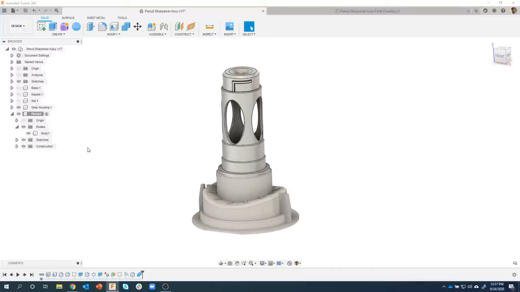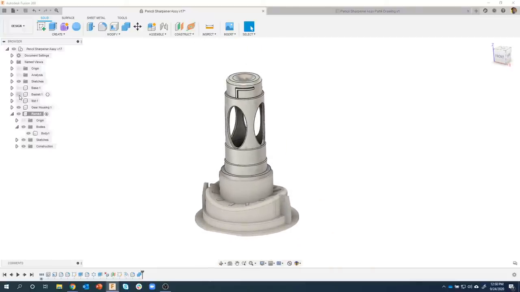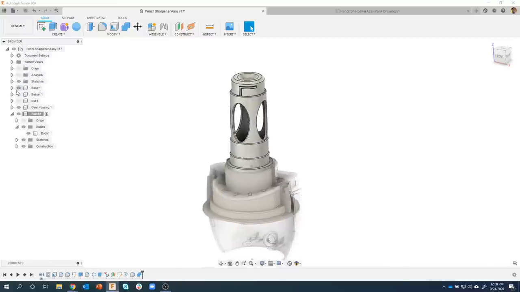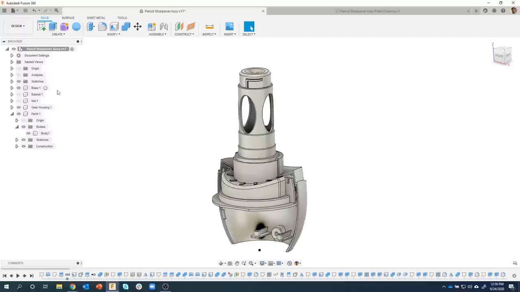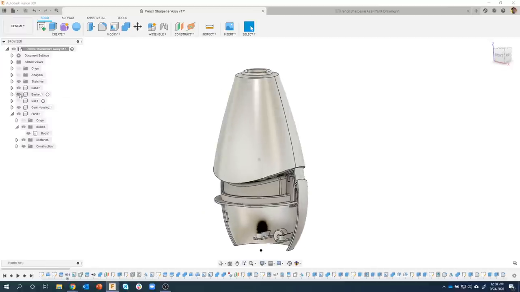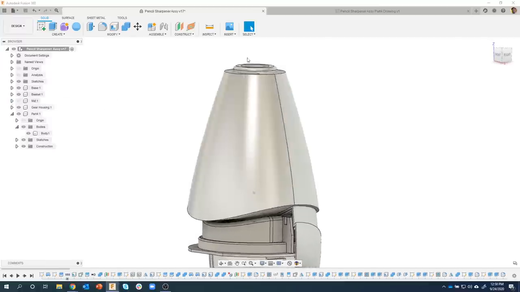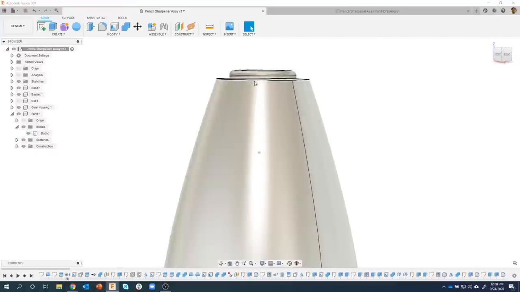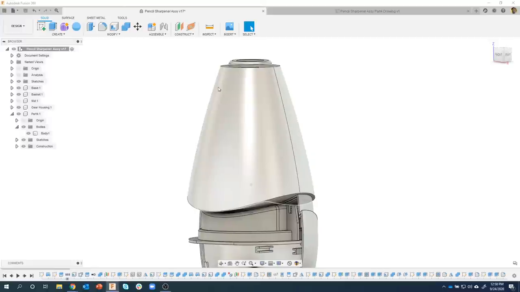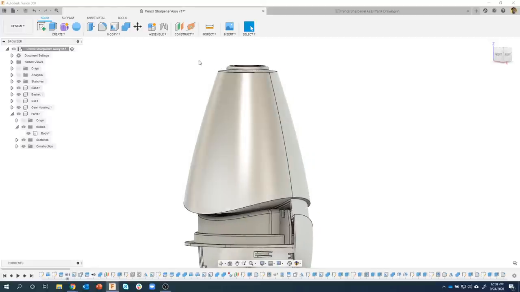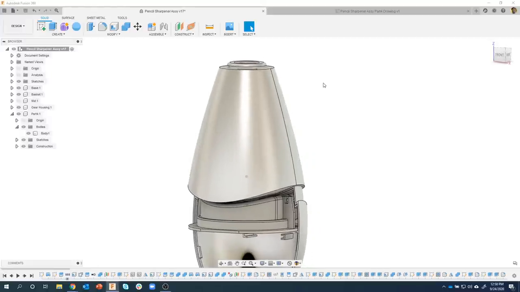Okay, so I'm going to go ahead and turn on some of these other parts real quick. In fact, I'll just activate this top level. And I'm going to turn on this basket, and you'll notice we have an issue. So we are going to take care of this in our next session. I'm going to talk about how we can make an early design change and how to fix that.